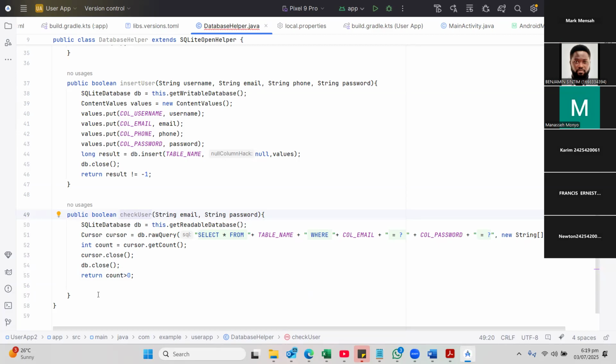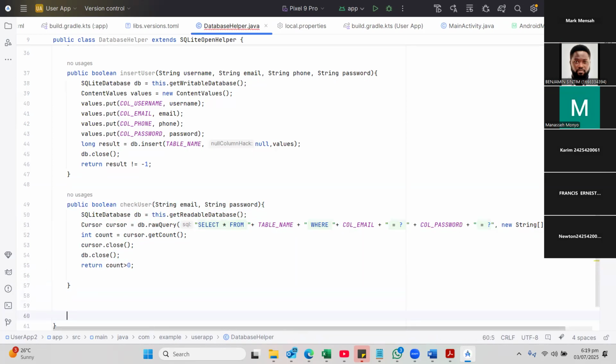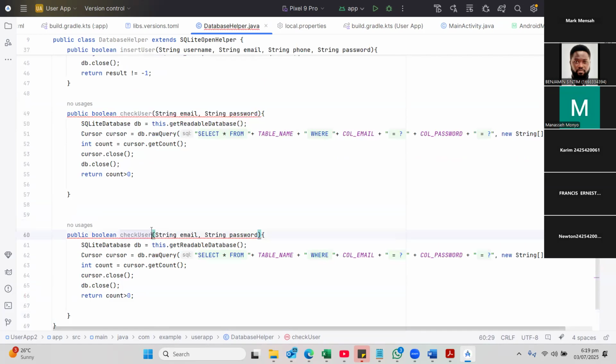The last thing we are going to do is check if the email of the user is an email that exists. So basically, we would have the same thing over here. So everything here will be the same. So here we have isEmailExists. And then in here, we will not need the password for anything. We are just going to have the email over here. And then in here, our SQL statement has to change. So we are going to select stuff from the table where email is equal to that.